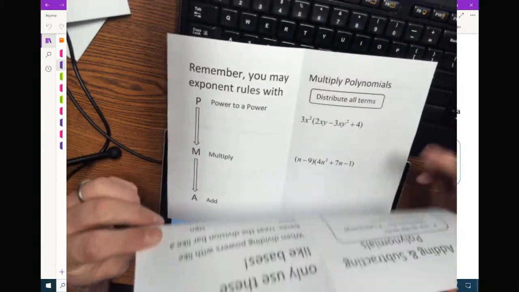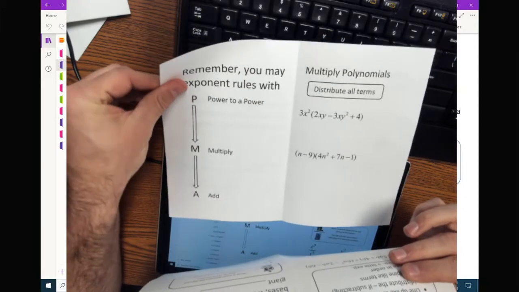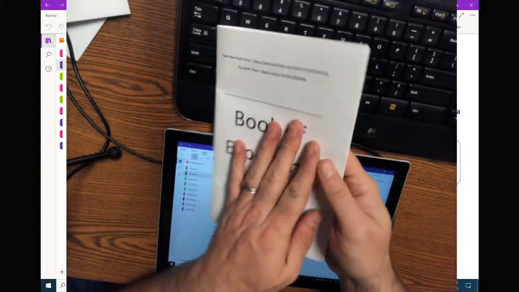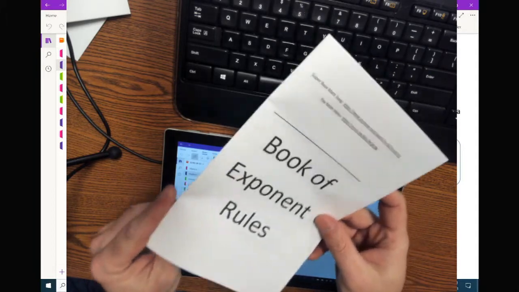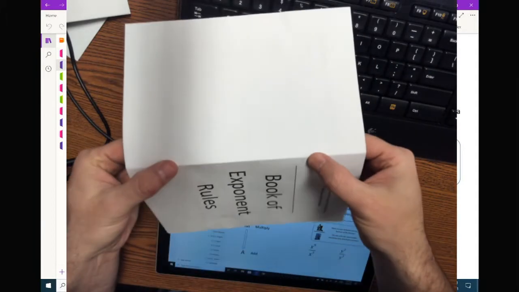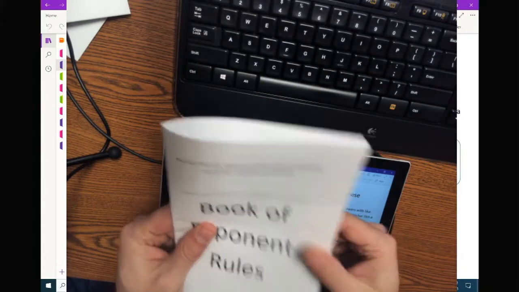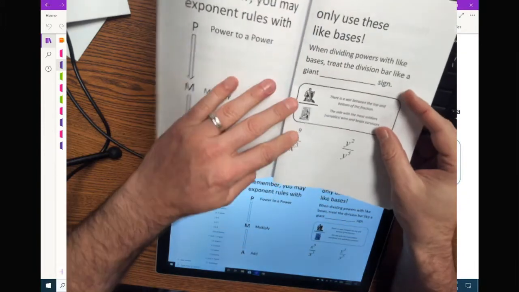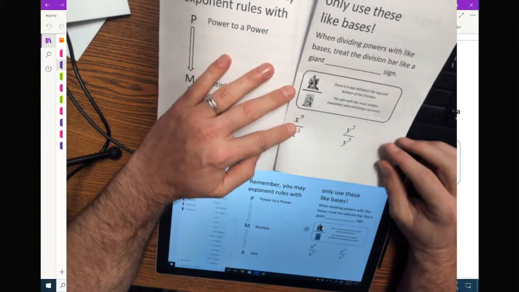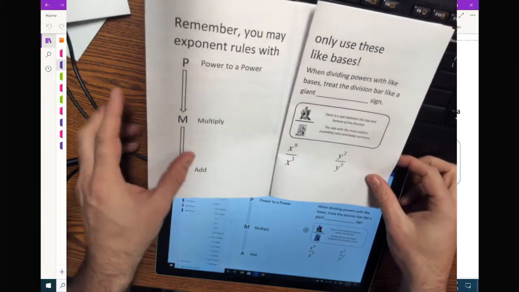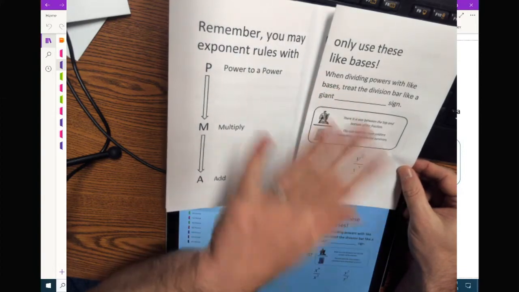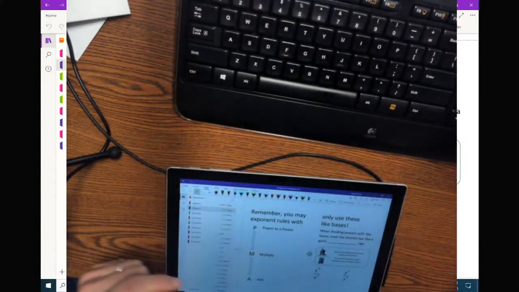Going this way, we should have negative exponents. And then remember the exponent rules, and then you've got parts of a power. Anyway, put those all together like that, fold it over this way, and you've got yourself a nice little booklet. What we've done for the ones that are handed out in class is they're stapled right there, and that's our notes packet for today. So whenever I flip over to this particular page, which is what I've got displayed on the screen right there, now they all line up, and what you see on mine is going to match what you see on yours when it's done that way. So that's how you should set it up to begin with.